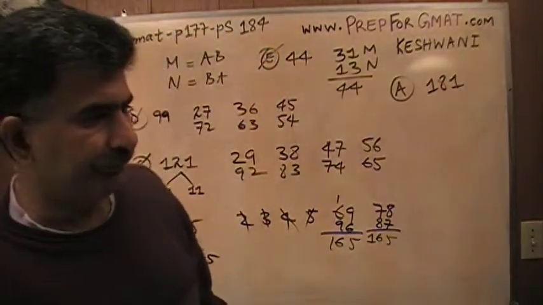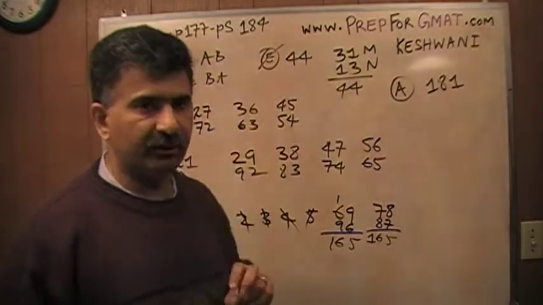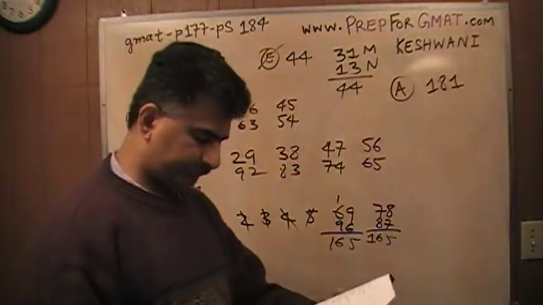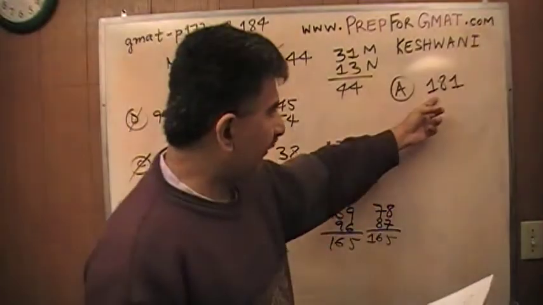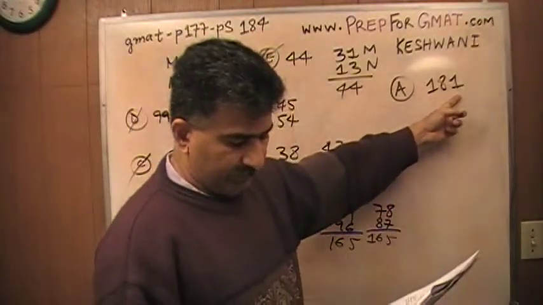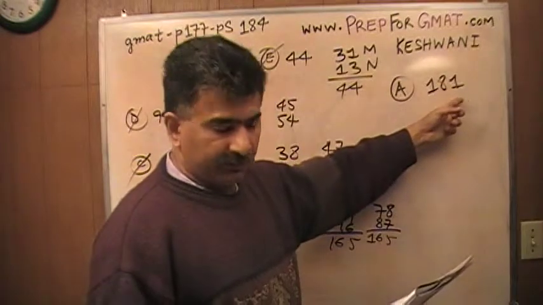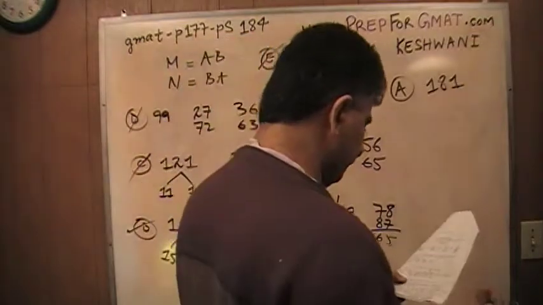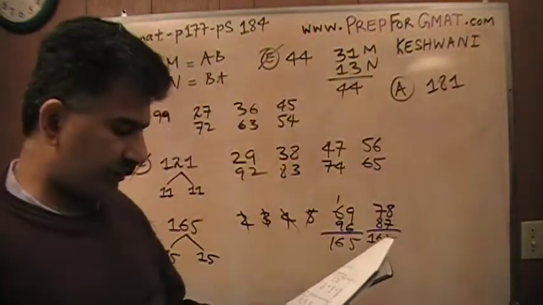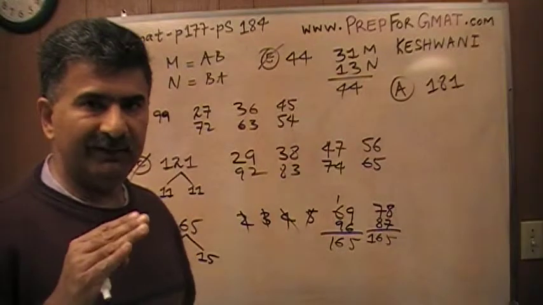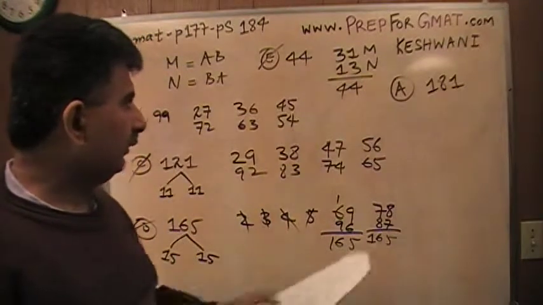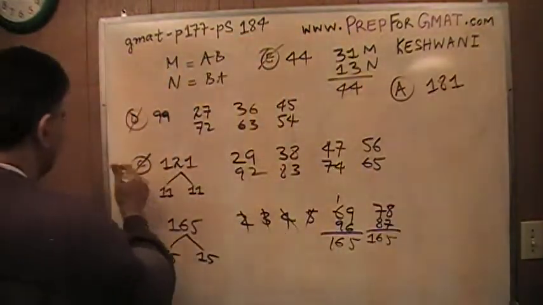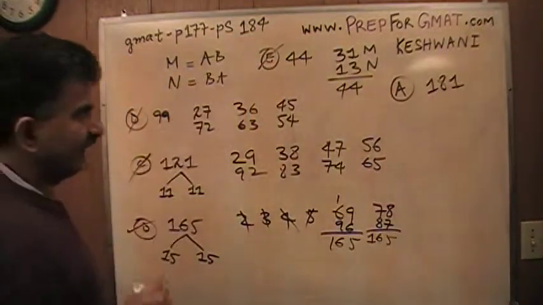The most any given digits can add up to in a two number situation when you are adding two numbers is 18. That's it. Because the sum of the M and N here is 1, ends in 1, it tells me the number has to be 11. And as I said before already, the sum of the unit digits of two numbers can never be more than 18. The most they can be is 9 and 9. So that's not possible. They have to add up to 11. And if they add up to 11, we are dealing with this situation here. See, that is not possible.